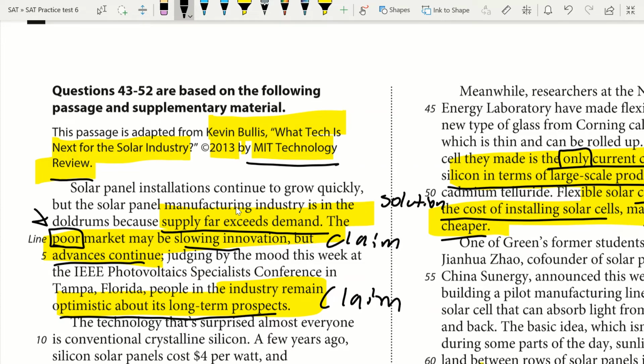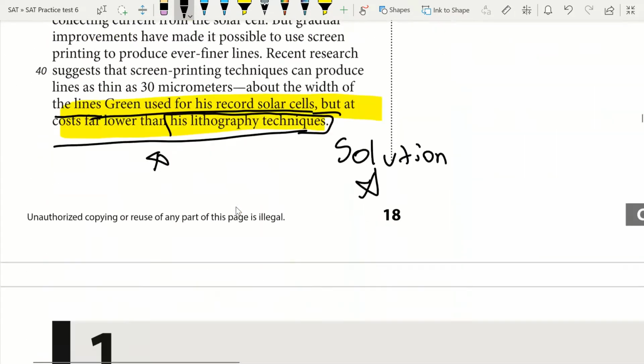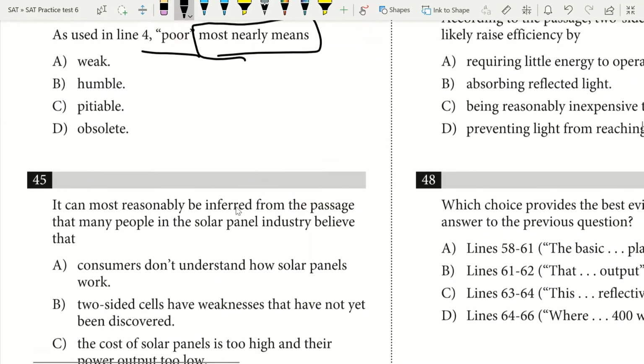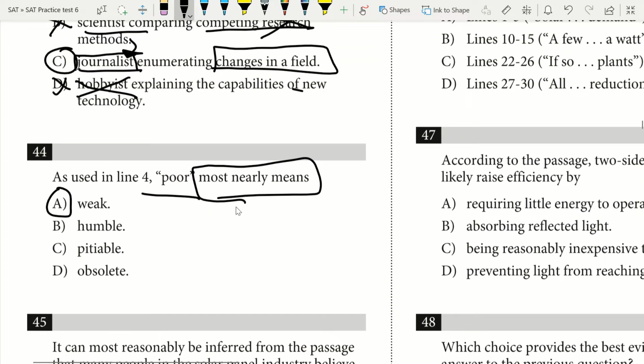Okay, when we say a poor market, we don't necessarily mean financially it's poor, right? Now, financially, obviously, it is weak, but we're not really saying poor in the sense that it's something that is lacking funding. It has funding, but it's a weak market, right? We say that there's not much demand. Okay, if we have a poor market and we say that there's supply exceeding demand, what we really mean by that is it's a weak market, okay? Because there's not much demand, demand is weak. So we would characterize that as a weak market, would really be the best answer choice there, okay? So let's see if we have anything that says that. We do have weak, so weak would be our answer there. So 44 should be A.